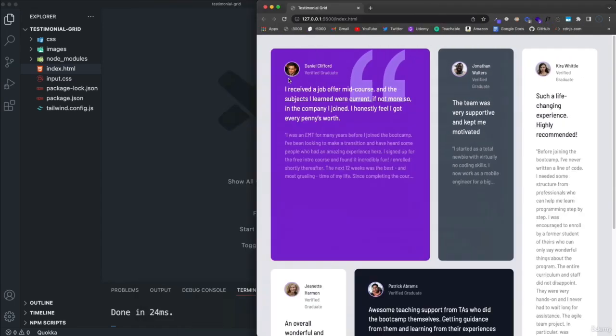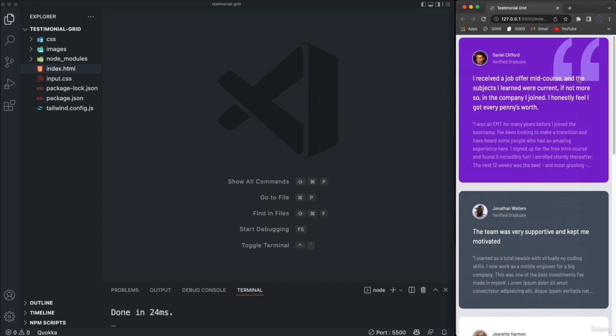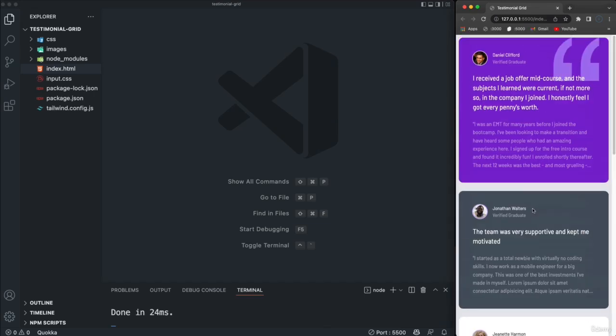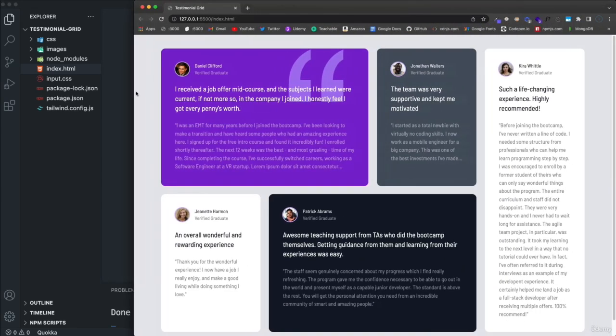Obviously, we can't have this layout on a mobile device, but we're going to start off by just creating this first, this whole thing, just all the cards, and then we'll go in and we'll add the specific classes like grid. We'll also add the spans, because obviously this one here spans two columns, this one spans two rows, so we'll be using those classes as well.